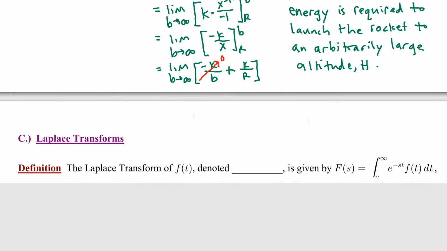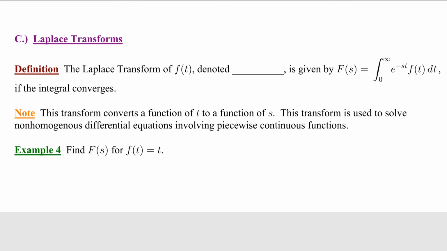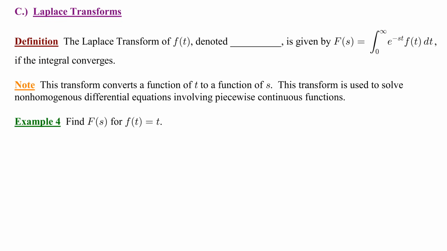Let's look at one more application of improper integrals that will affect your very near future if differential equations is in your lineup of courses. We'll examine an operation called Laplace Transform. The Laplace Transform of a function of t, f of t, denoted, we write it with the script L, and we use braces around the function which we are transforming. This is given by capital F of s equals the integral from 0 to infinity of e to the negative st f of t dt, if the integral converges.